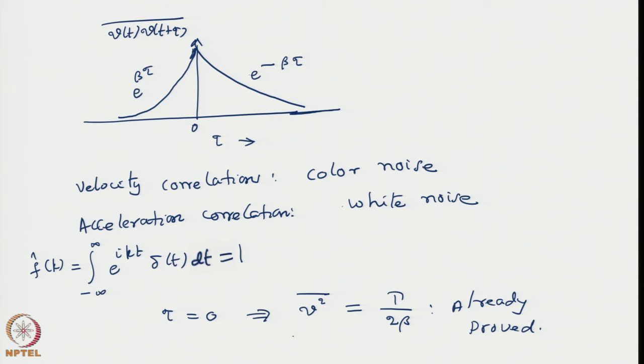I now remember to tell you that in statistical physics literature, this relationship relating the strength of random fluctuations to the decay constant is called the first fluctuation dissipation theorem, because it relates the fluctuating force to a dissipating velocity. So, there is a connection between fluctuations and dissipation via thermal equilibrium, because we just set V square average equal to kT by m.